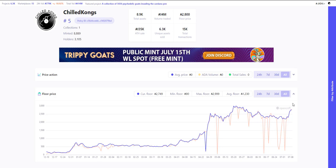So once they do get over 3,000 and it holds over that, like this, I think they had a couple sells over 3,000, I want to say, over here, but the floor didn't really get over it. Over here, you kind of want to see the same thing. Once it gets over that, it should be able to move, and that is what I'm looking for.